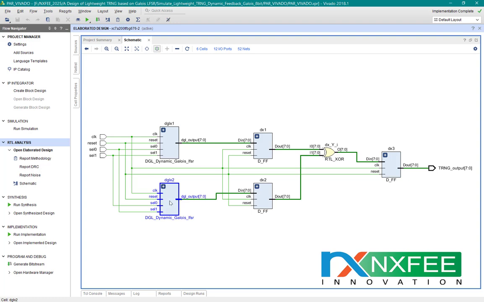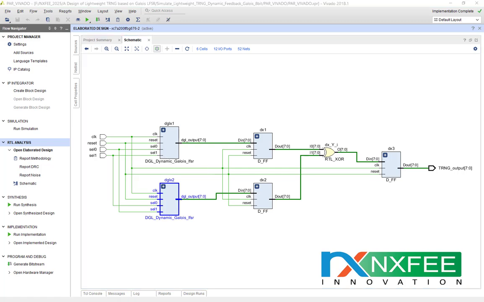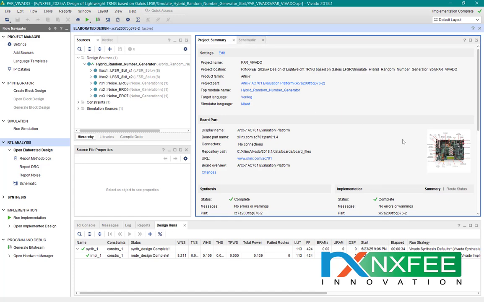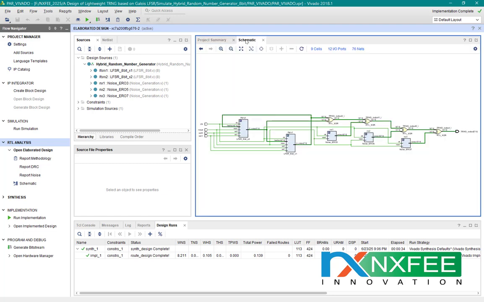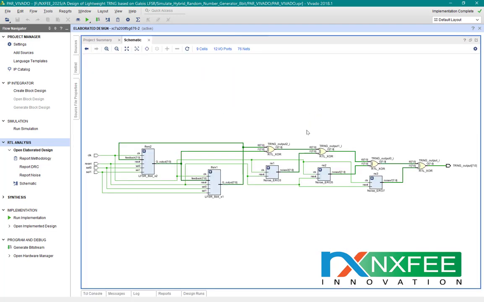This is the dynamic Galois LFSR architecture with D flip-flops and XOR gate. Next is the hybrid TRNG. It takes 133 LUTs and 444 flip-flops, IO equal to 12, and 0.139. Here this is the schematic.